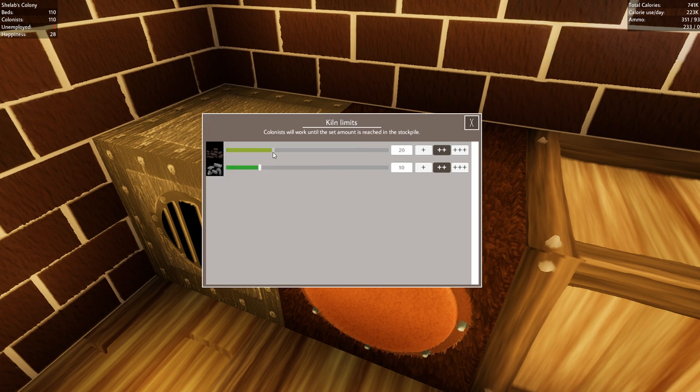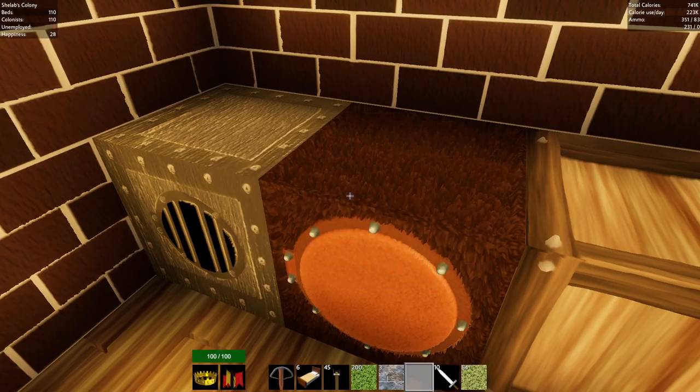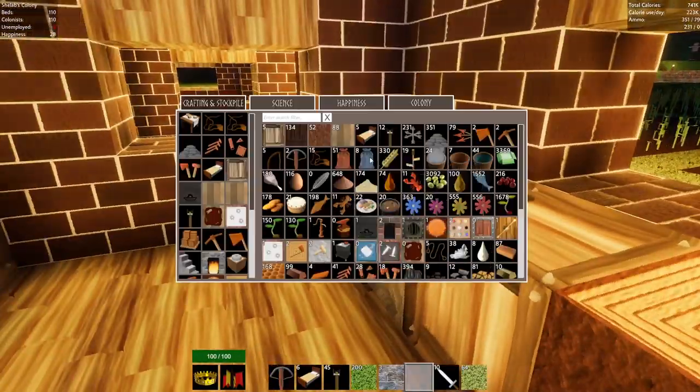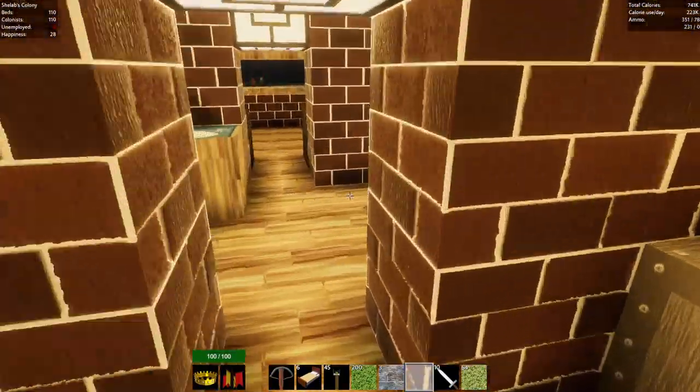Okay, so I think we're going to need to up the charcoal a little bit to maybe something like 50 or so, because I feel like we're going to need that a lot more nowadays. Hopefully I've got enough wood still for my tree farm. Seems to be pretty stable, the wood, actually.